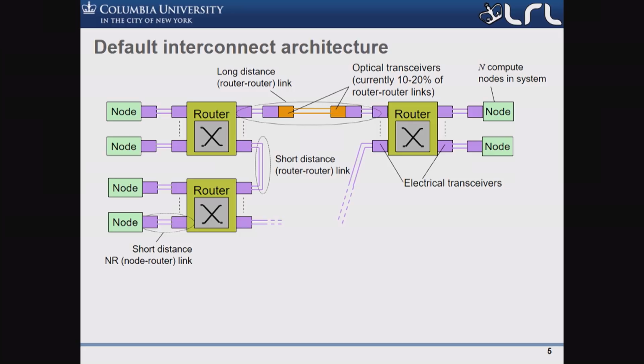We're going to have a whole interconnect talk, I believe, just following mine, and so you'll get much more of that. But what I am talking about here is that in today's systems, typically there is optics, there are fibers that you will see in these high performance systems, and they're typically used to connect the long distances between the racks. There are a few reasons for that. One is that optical cables are much thinner, less bulky, and you can get very high bandwidth over a long distance. That's one of the important advantages of optical interconnects: over an optical fiber, we can send very high speed signals over very long distances.